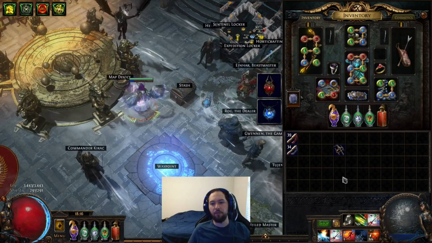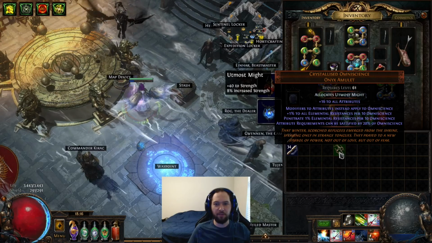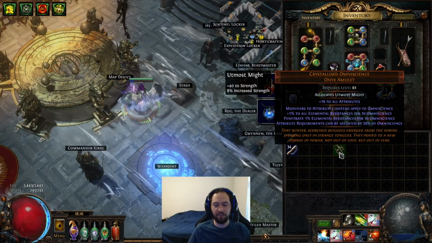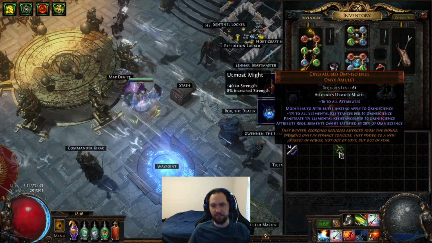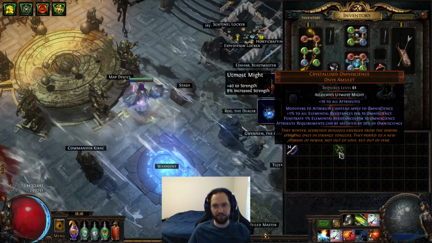Hey everyone, and welcome to this video about the Crystallized Omniscience Onyx Amulet. This is a very rare drop from the start of Sentinel League from the Searing Exarch. So this amulet is very unique and very interesting. I'm pretty sure you know all about it since you clicked on this video.